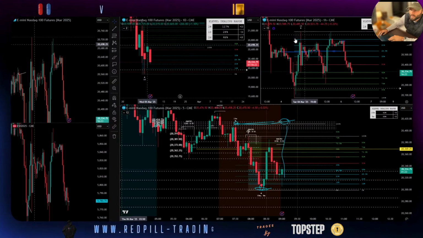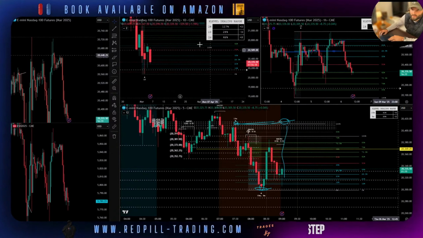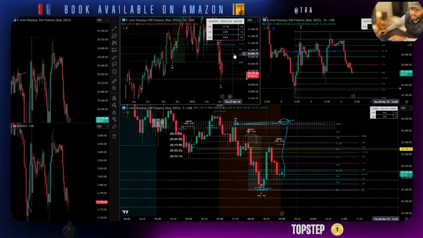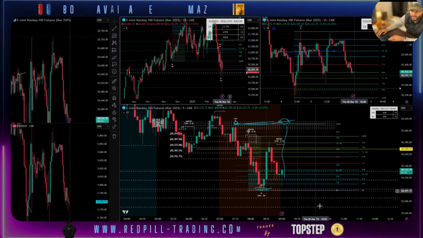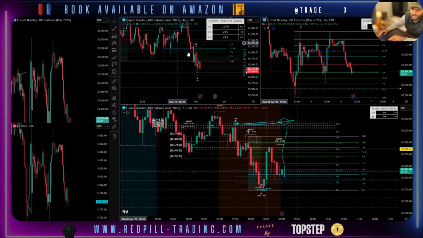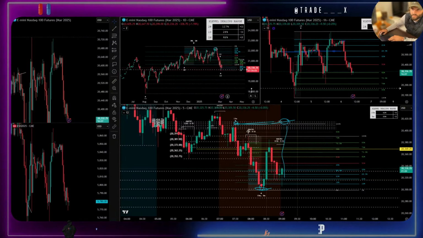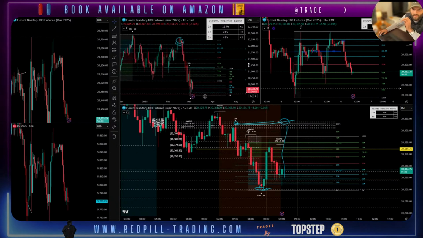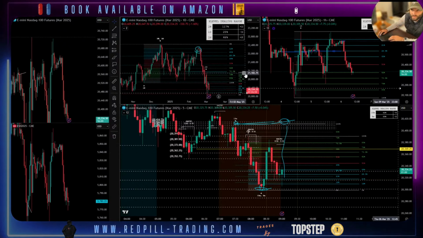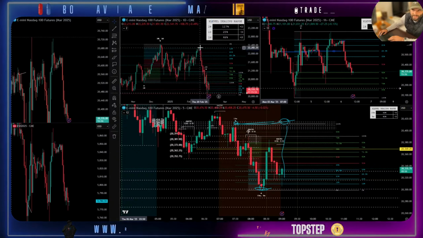If we look up here on the top right, this is my hourly chart. On the top left, we have my monthly, daily, and weekly. And then down here, the lower pane is my execution chart. So this is 15 down to 1, okay? And I'm stacking my X Levels across all those charts. If we purely look from a higher time frame perspective at what has happened over the past couple of weeks, we can get a very, very clear picture by utilizing X Levels.